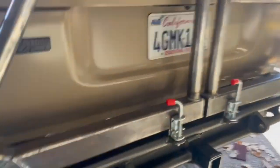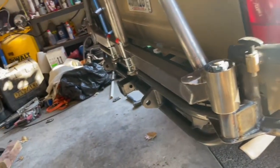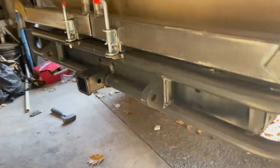He needs to take it and do some more wiring and stuff. He's got a trip this weekend. When he gets back this weekend, we'll see how it goes. But like I said, I have a feeling we're gonna add a lot more gusseting in here.